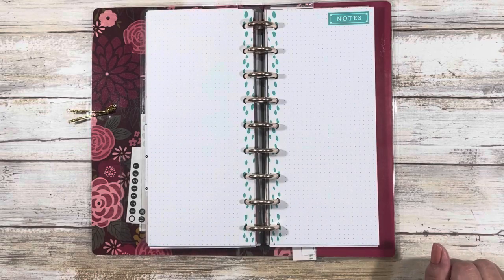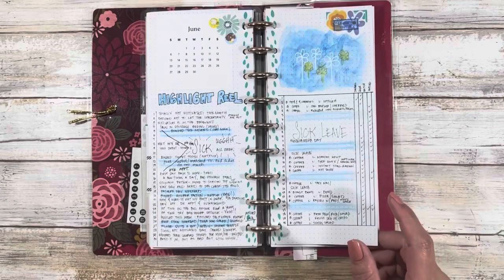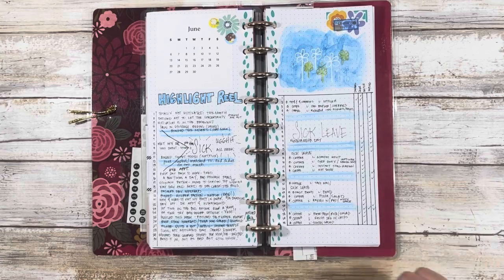There is no journaling this month. There's not going to be any journaling, or actually it's already July, so there will not be any journaling for June. And I am perfectly happy with this.